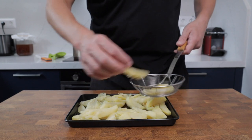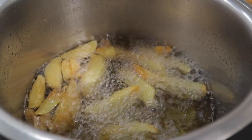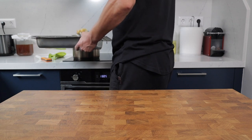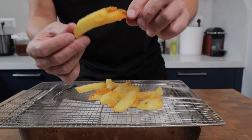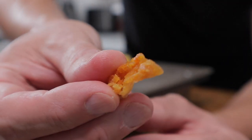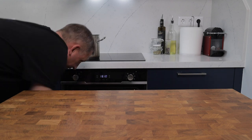Reheat the oil to 180°C. It's important we don't let the temperature go too far above that — we want the chips and fish to spend long enough in the oil to develop a nice golden color and thick crunchy crust. If they cook too quickly at a higher temperature they just won't have the right crunch. The chips took about eight minutes to reach that golden stage. Lift them out onto a wire rack and keep them warm in an oven preheated to 120°C (250°F) while we cook the fish.